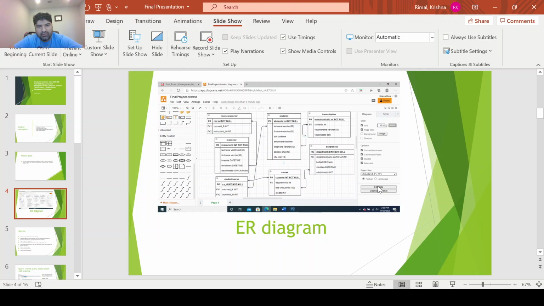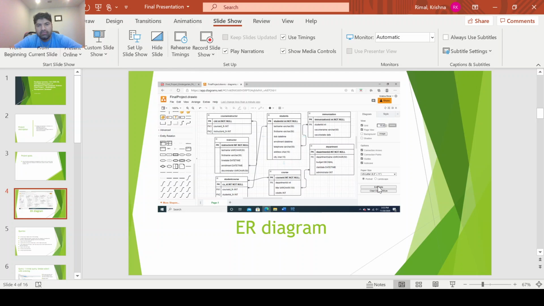I have also marked student ID as a primary key. If you look at my immunization entity, I have attributes immunization ID, student ID, vaccine name, vaccine date, and if you look at that table, you can see the immunization ID is a primary key and student ID is a foreign key, and it has been linked to the student.